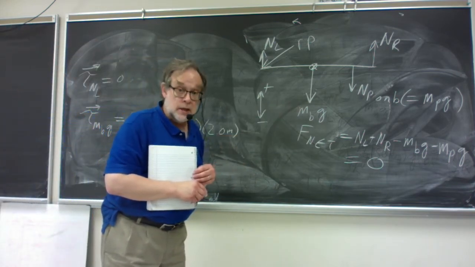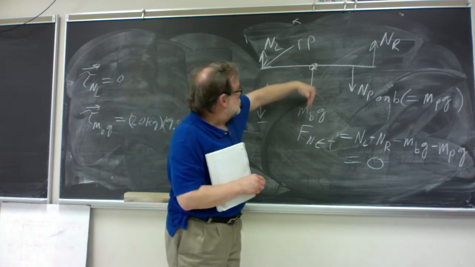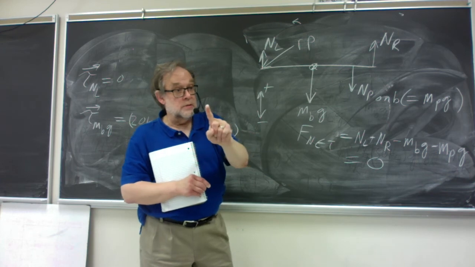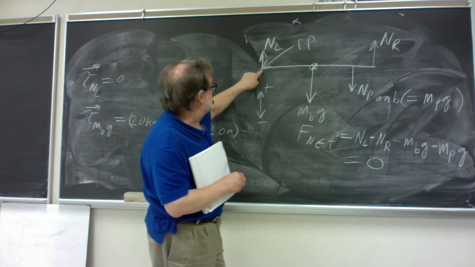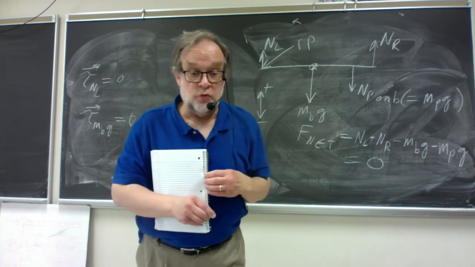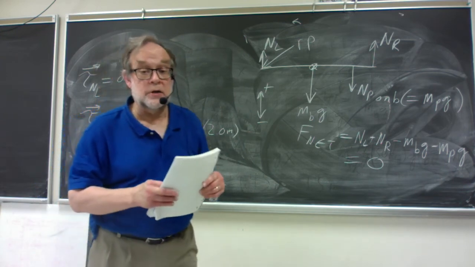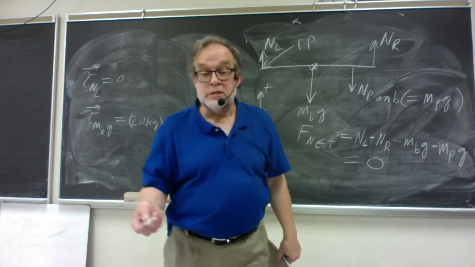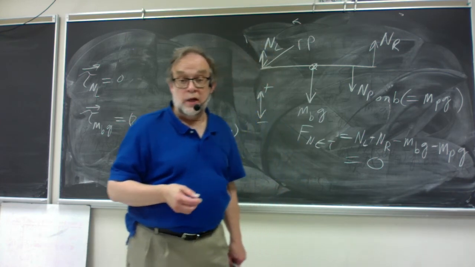And what's the sign of that torque? If a push here started to cause rotations, and we always think about those rotations with respect to the reference point, those rotations with respect to this point would go like this. They'd be clockwise, and as we've seen before, that's negative torque. Clockwise rotations are negative angular velocities. So a push here must give a negative torque, because negative torques make negative angular velocities appear.